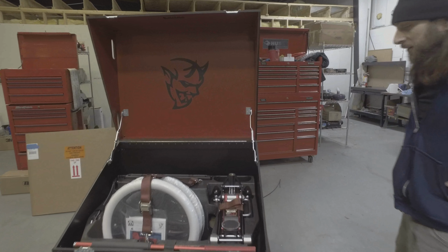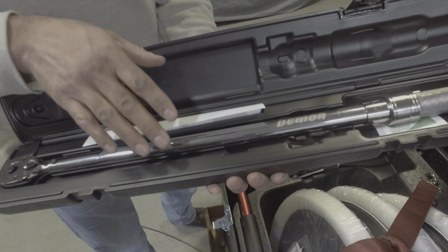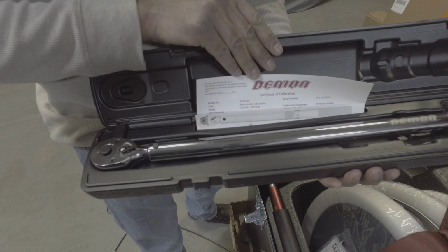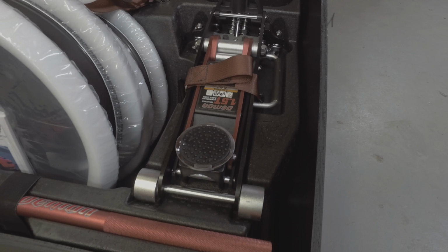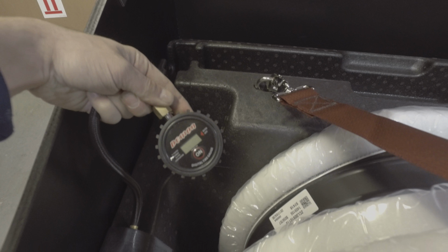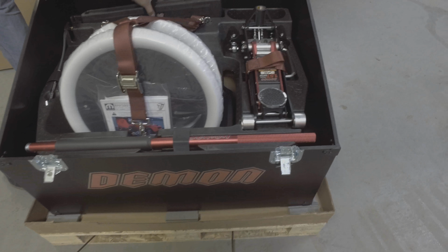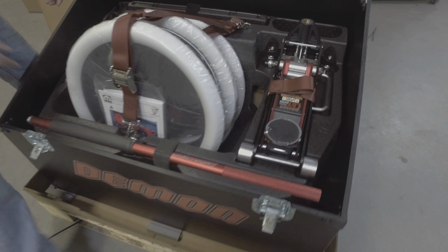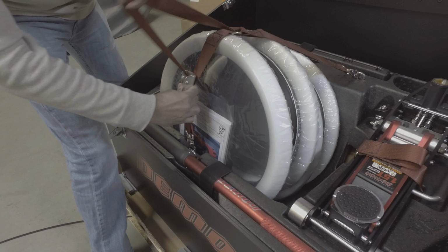All the tools in here are Snap-on. Wow. It says Demon on the torque wrench. It's Snap-on, man. It's calibrated. Wow. I don't think I'm ever gonna use that ever. No. Dude, this is nuts. This is actually pretty cool.